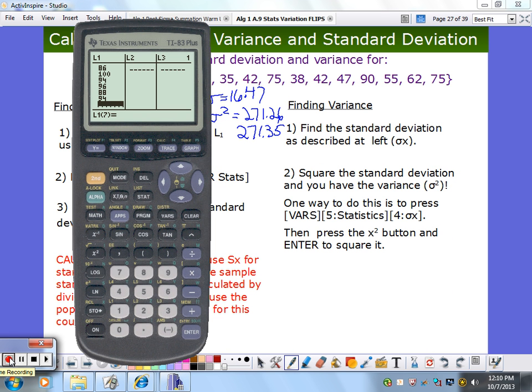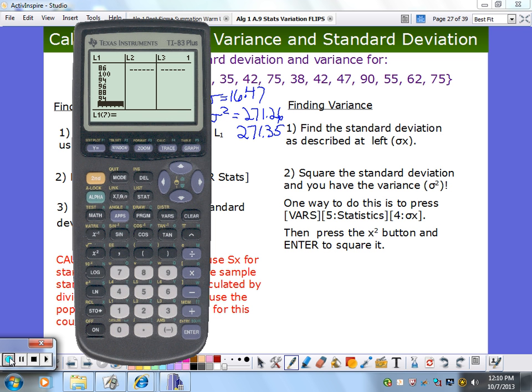So let's review the steps for using the calculator to find the mean, the standard deviation, and the variance. Now remember, you have the worksheet I just gave you, the little cheat sheet on calculator steps. So you can use that. So follow along. You want the side where it says calculator steps for variance and standard deviation, kind of the black by the holes. So you can follow along so you can read what this is telling you to do.